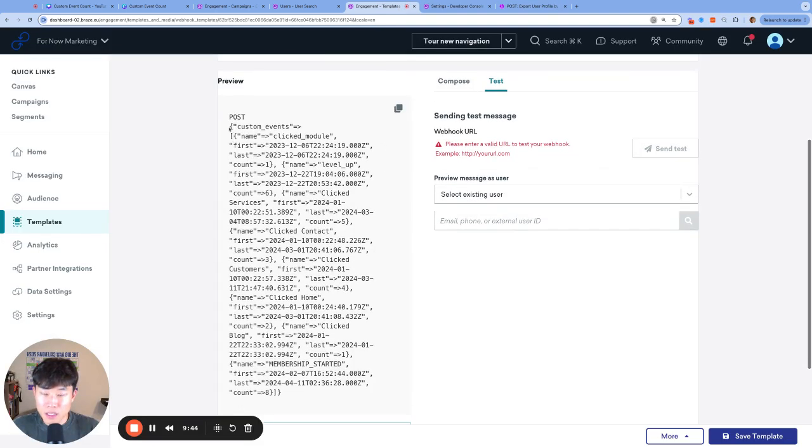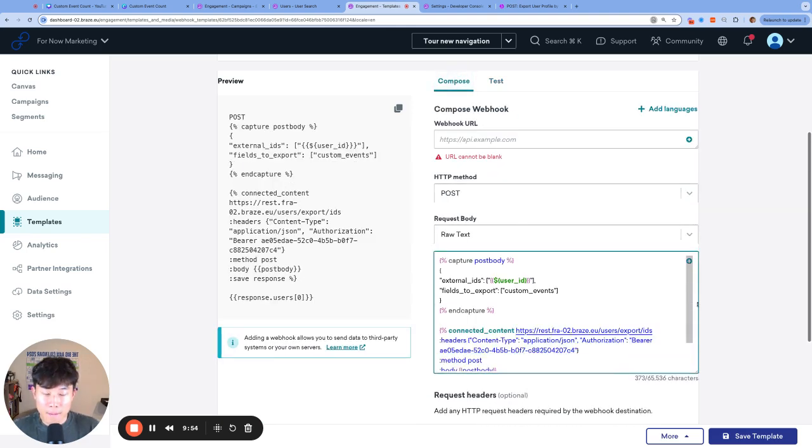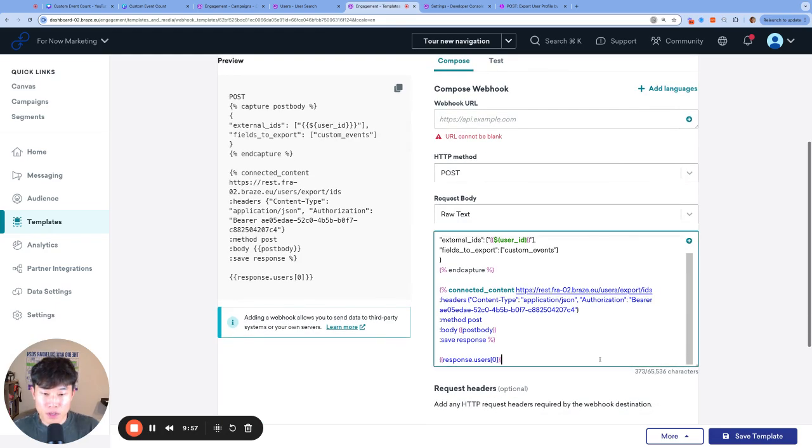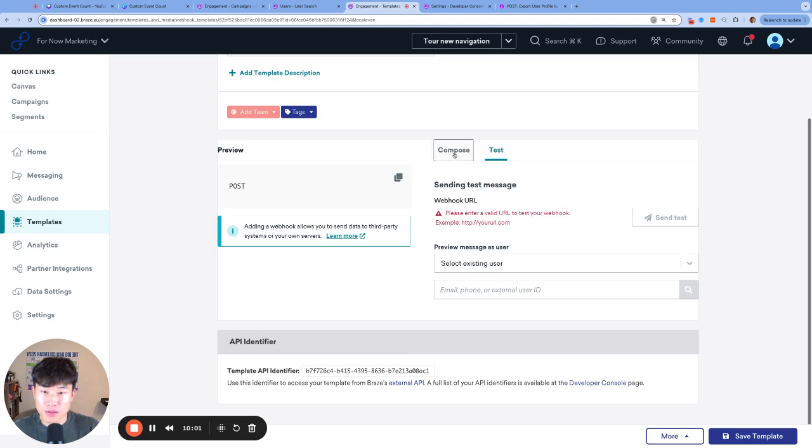It's a little hard to tell, but we did go one level deeper. We actually saw the word users earlier in front, and now we're not seeing that anymore. Okay, so this is as far as we're going to go for now. Actually, we can go one level deeper and go into custom events.